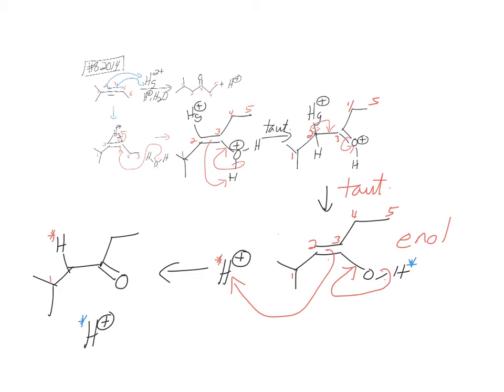Number our carbons, 1, 2, 3, 4, 5. Alright, so the trick here, use H plus first. You get it on there, make sure you have the oxygen attack the carbon that it's supposed to. Right, we need the ketone. Tautomerization. You get to a ketone, but you still have the mercury on there. Got to get rid of that mercury, right? So this was like losing Hg2 plus at this point with a lone pair. That's what went away here. Get back to another enol. The H plus in there helps you turn this enol back into a ketone, and the H plus is a catalyst.